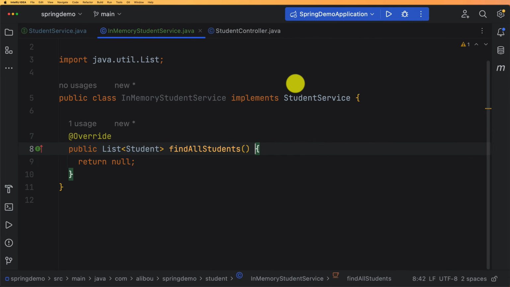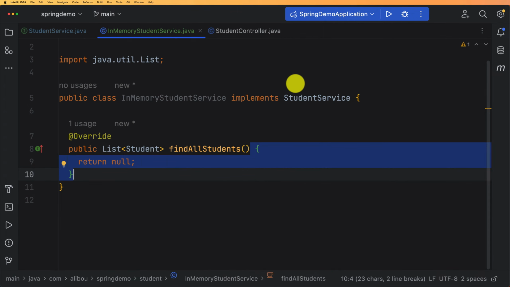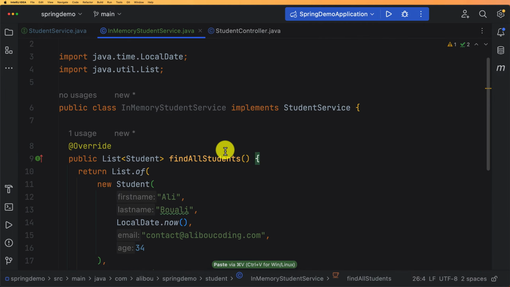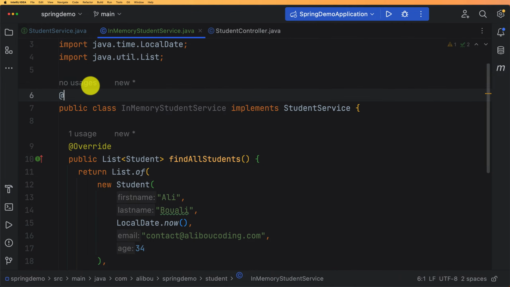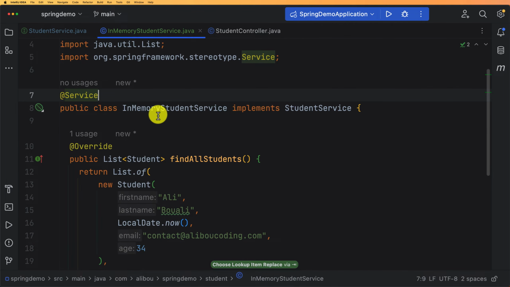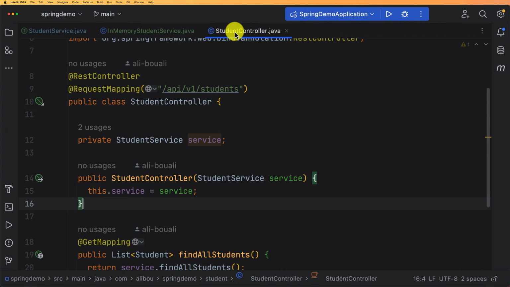So here I will just paste the code that I took from the previous implementation. Now the find all students method also returns the same static list that we had before. And of course, don't forget this service annotation to tell Spring that this is a bean. All right, let's go to our student controller right here.